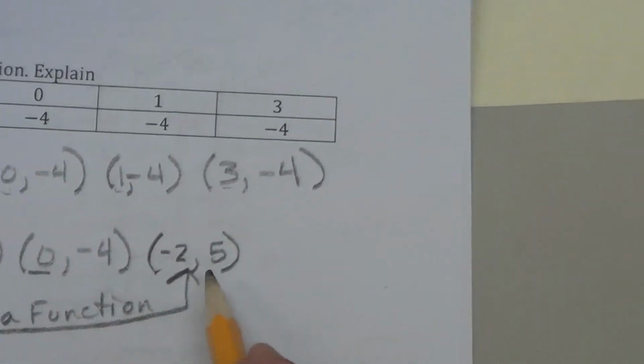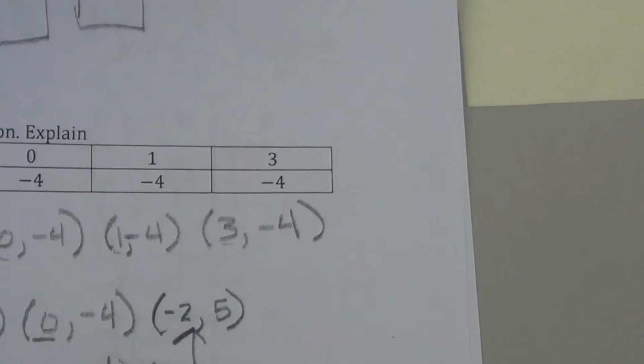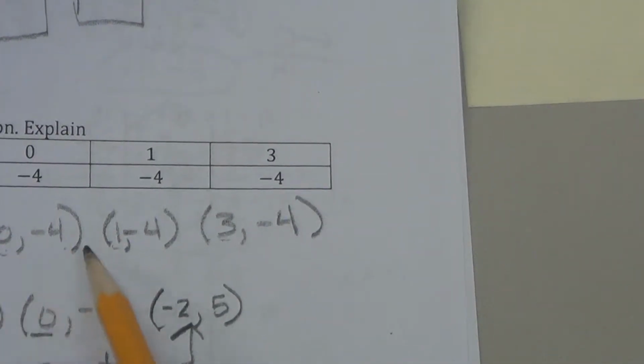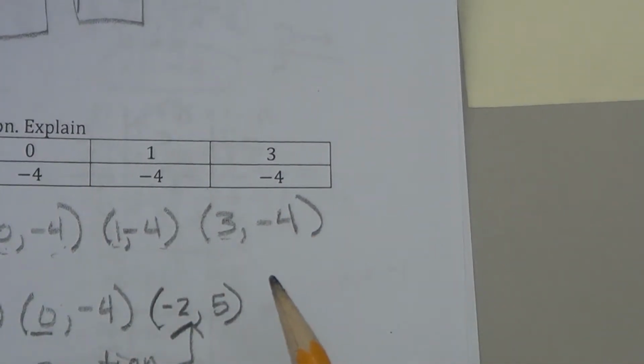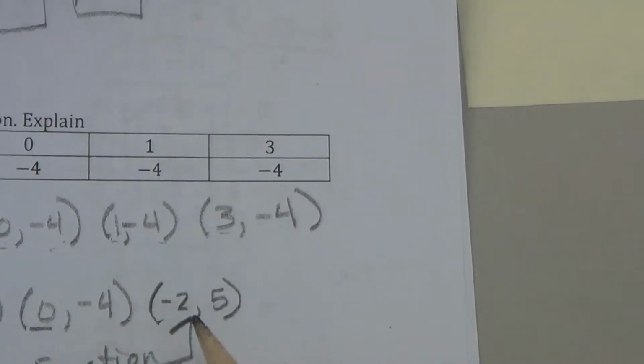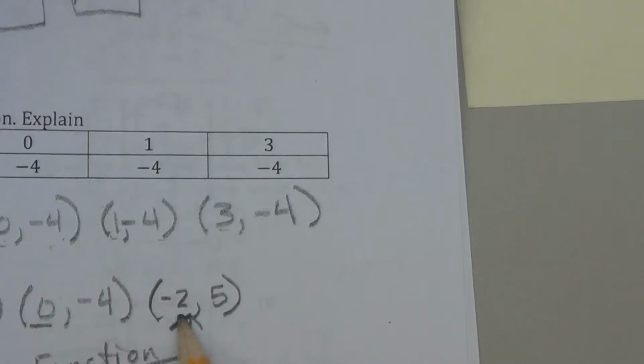Because domain is cheating. Domain is cheating. We don't care about the range. I know up here, if you're looking at it and go, that's not fair, the range is cheating on all those. Yeah, we don't care. I'm sorry, but we define a function by the fact that the domain does not have more than one point in the range.